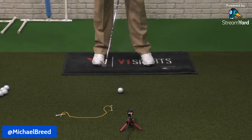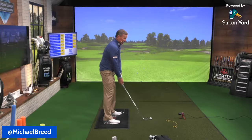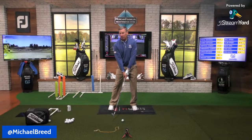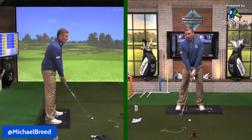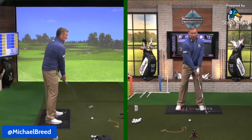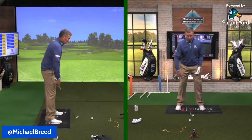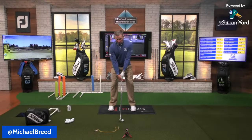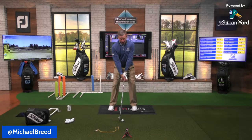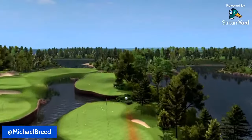And when I move it back in the stance, now all of a sudden the club is coming in from the inside, as it would, but right here the club face, and this would be good to do a split screen here, Gibbsy, is more open than it is right here. I can see much more of the club face right here than I can over here. And you can see when I go from here, it's going inside to back inside. So if I want to get rid of my pull draw, the simplest thing to do is to just move the ball back. And when I move the ball back, now what's going to happen is this ball is going to start out to the right. Let's see if I can hit a little draw here. Ball position is back. And now we go. And now what I get is a shot that goes out to the right.